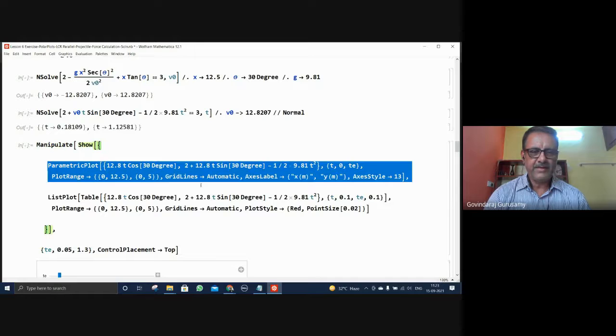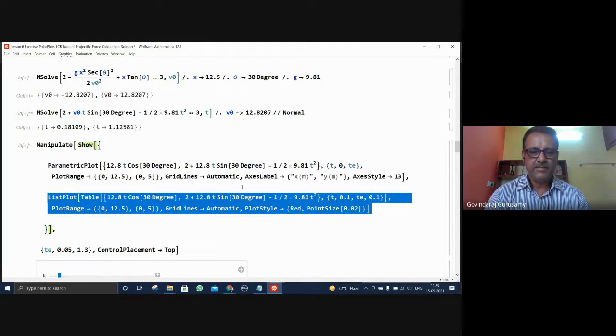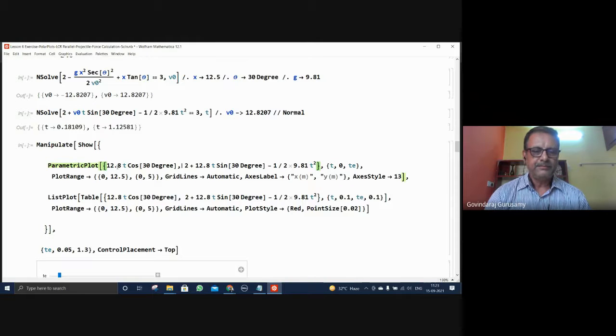Okay, this is a parametric plot. This is the list which I have created by evaluating the x component and y component, and that list can be again plotted following the curve. The trajectory for both of them is the same, but I made one of them a dot-like structure, and the other one a continuous line.